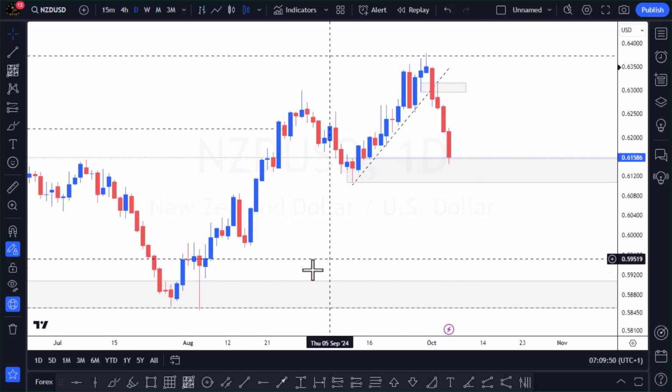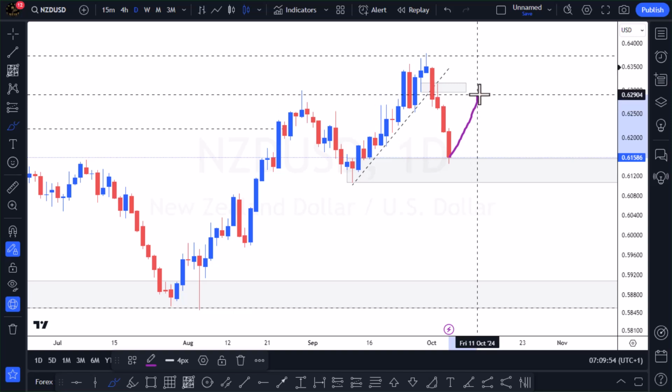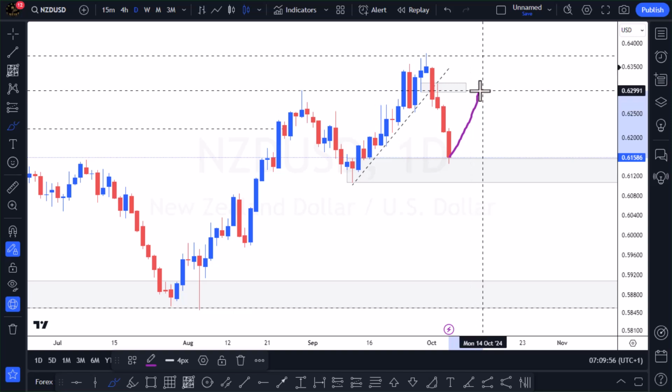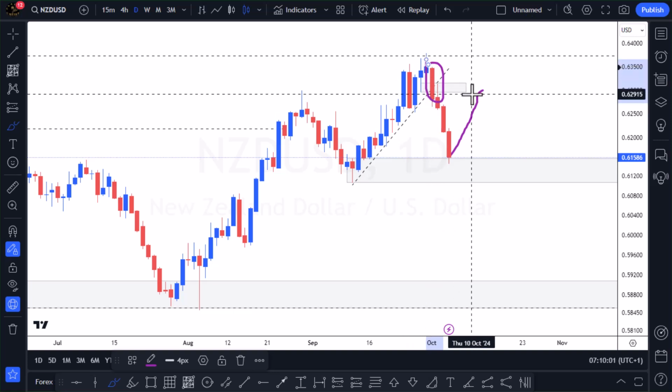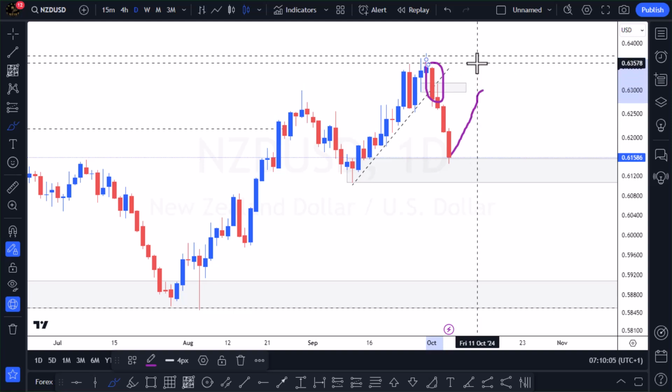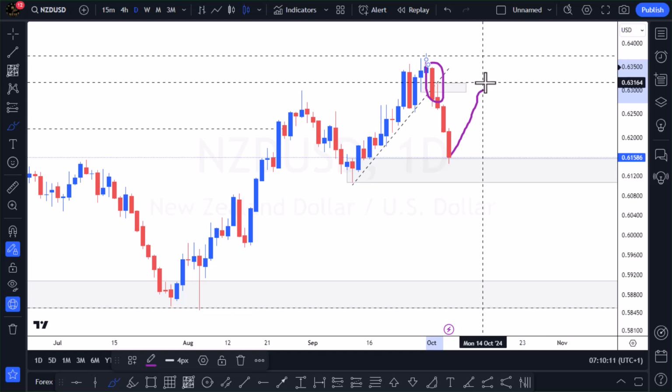So next week we should expect a higher tendency for price to make a rotation all the way up, and we have to take note of the bearish order block at this zone. That is at the price of 0.62915 slash 0.63500. This level has a higher tendency to interest sellers to push the price all the way down.